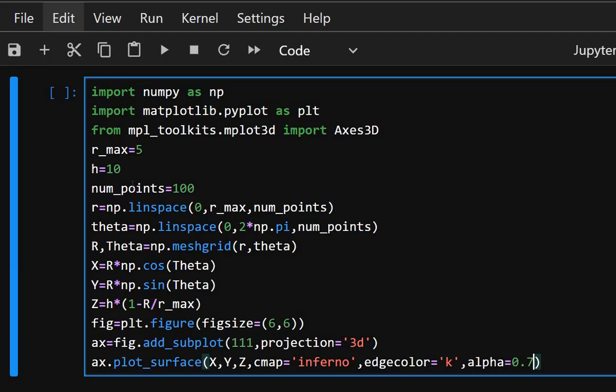This specifies the color map to use for the surface, and the inferno color map gives the surface a warm color gradient, yellow to red to dark, and edgecolor is k.